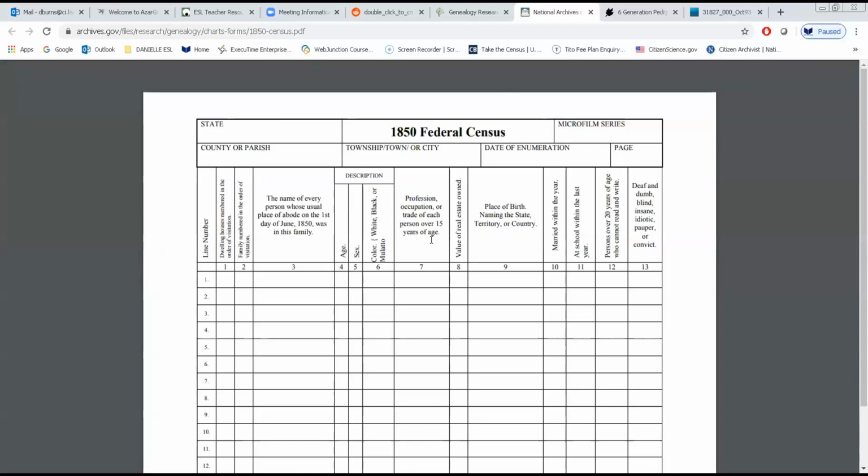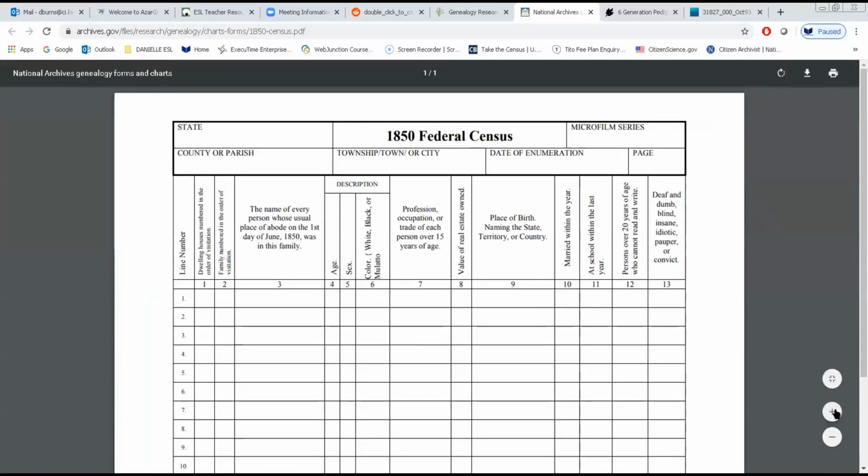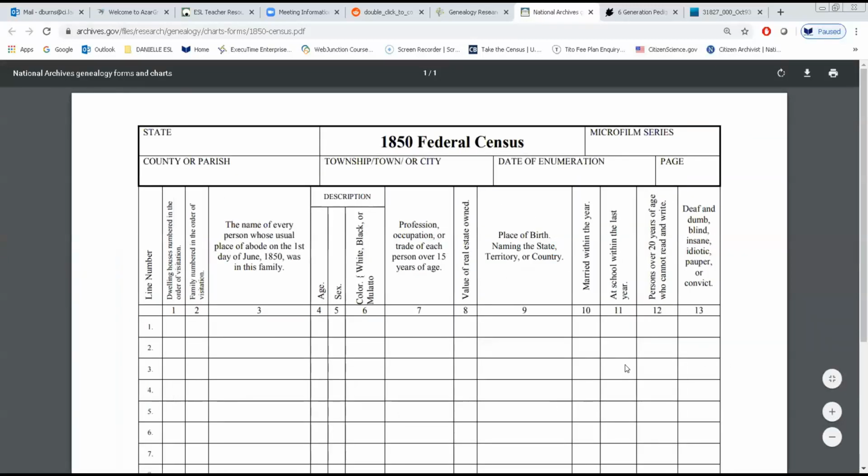So this is basically, I call these a worksheet. So you can see what you're going to be seeing on the actual record. And it's a way to make it legible. The other thing, I'm thinking we can make it bigger. The other thing that's important to note, and I think we mentioned this last week or the week before: when you're consulting whatever resource, don't fix the names. Everything that you see, dates, names, places, spellings, transcribe it.